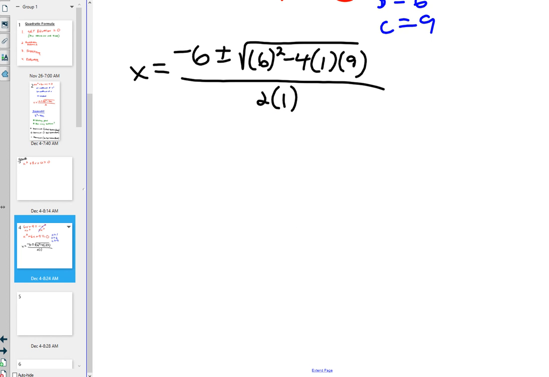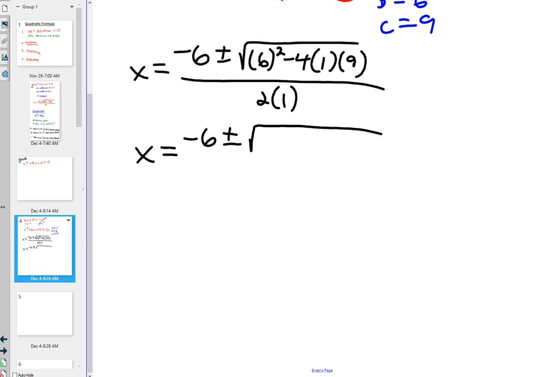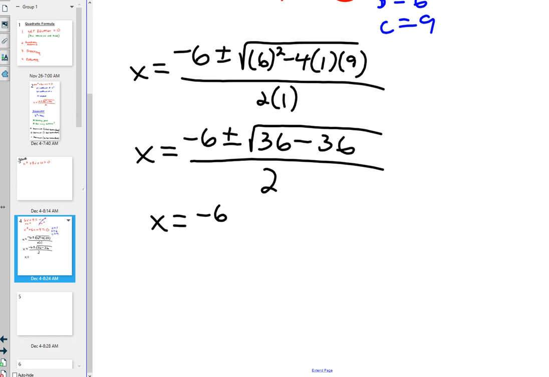Start off in the discriminant. I would hope we know what 6 squared is in our head. You're probably not going to make a mistake when that number in there is positive, but just make sure you're getting a positive. So 36. How many negatives come afterwards? Just 1. So you keep the minus. 4 times 1 times 9 is 36. Elsie, you're going to like this one. Because 36 minus 36 is 0. What does that reveal? I now know that I have a discriminant of 0.